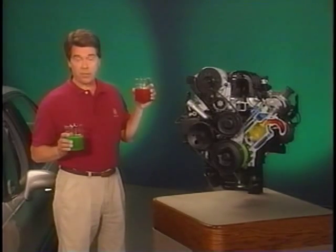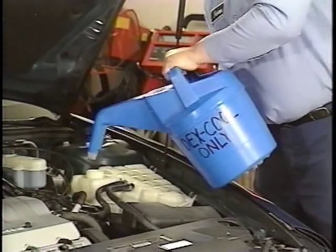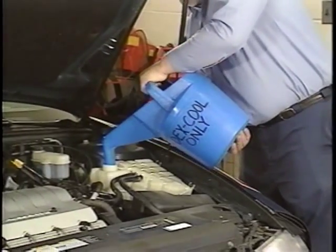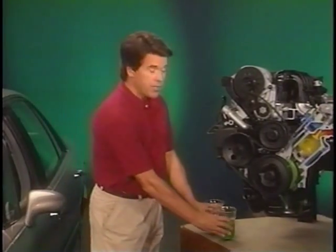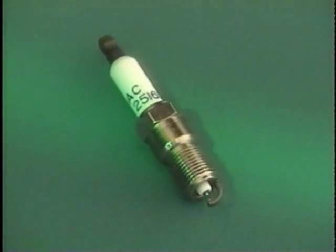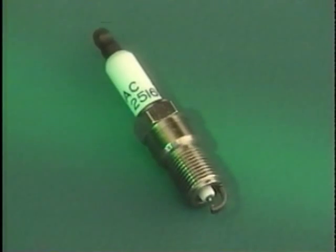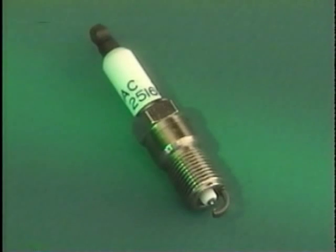If contamination accidentally occurs on a new vehicle during initial prep, the cooling system must be immediately and completely drained and refilled with DexCool. If contamination occurs after the car has been driven at least 3,000 miles, no short-term damage will occur, but the conventional coolant service interval must be used from that point on. All 1996 engines are also equipped with extended long-life platinum-tipped spark plugs which, like DexCool, require service intervals of 100,000 miles.